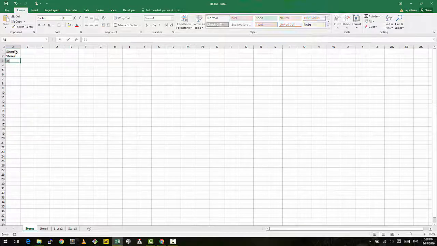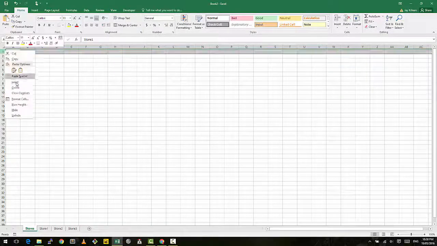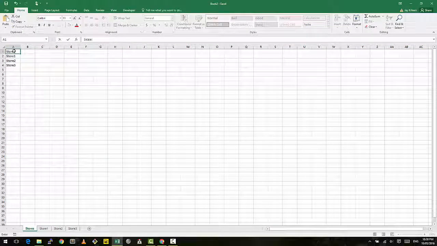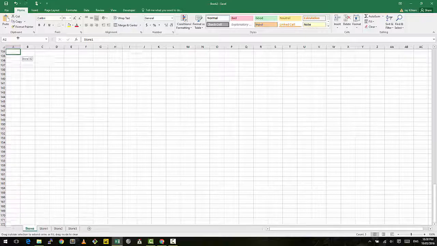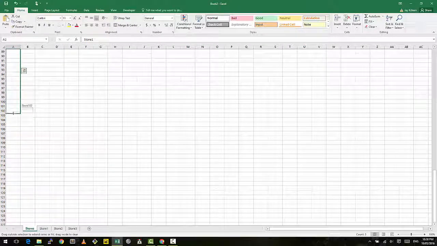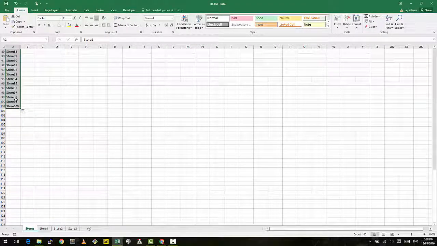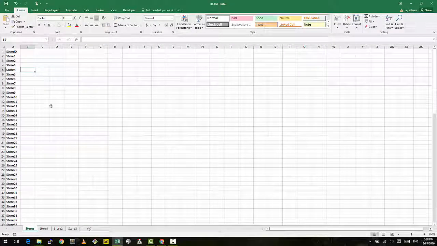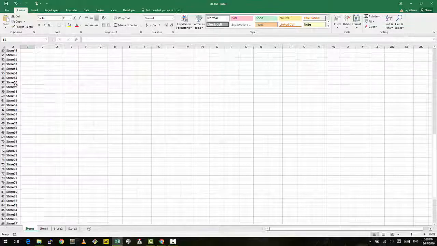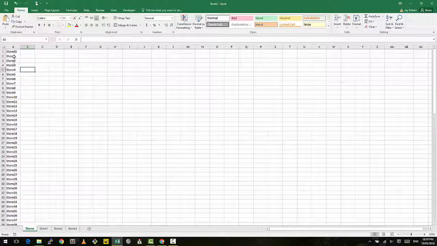So we have another sheet with all the names of the stores, so let's just say store ID, store name, and we have store 1, 2, 3, 4, all the way down to 100. And who cares about the store name? So we've got all the store numbers there, and it's on the tab called stores.